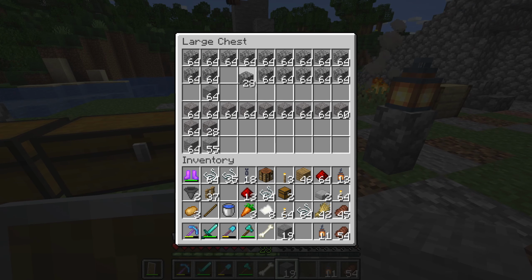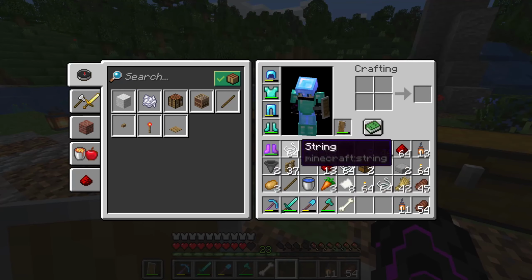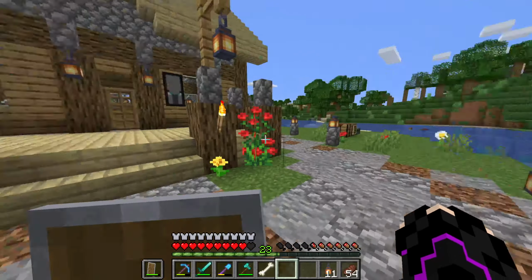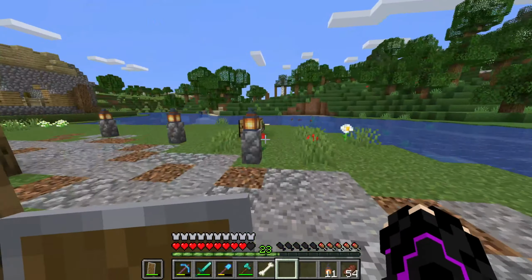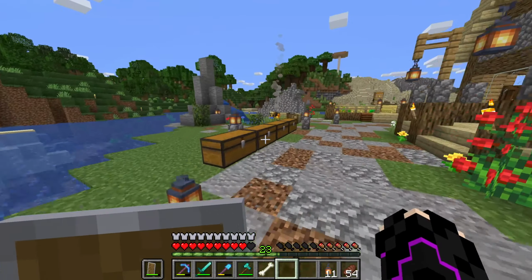So we'll put that in there. We'll just put that there. We've got some other stuff. We got a bunch of string that I just went and grabbed from the spider farm because we had it sitting left over. We've got some saplings for some standard normal trees that we probably won't use.